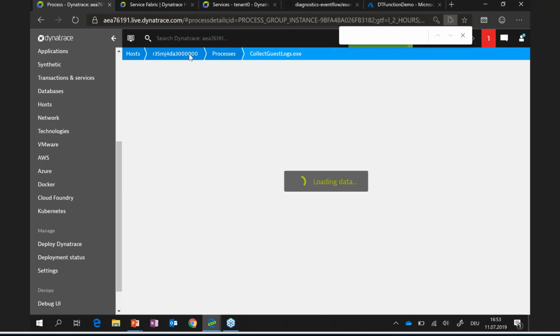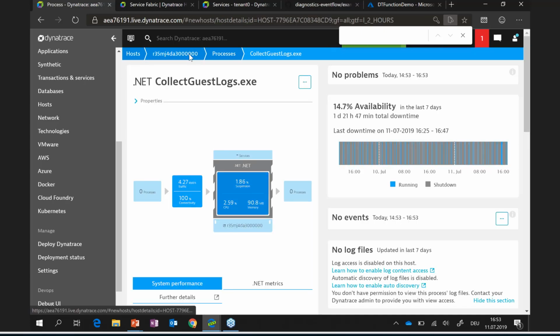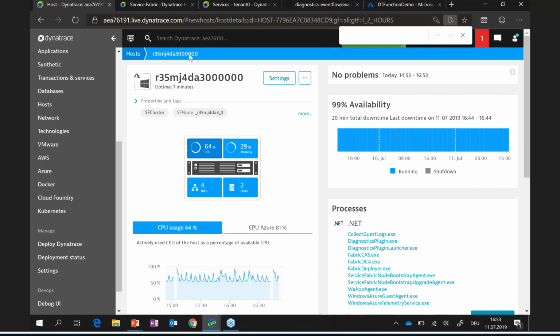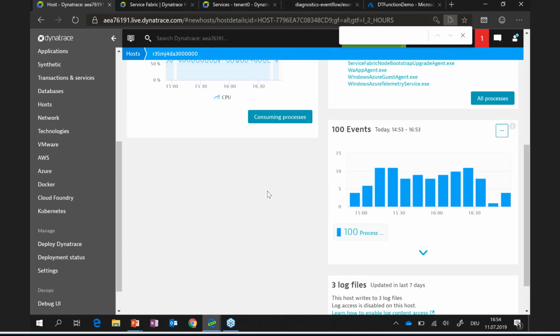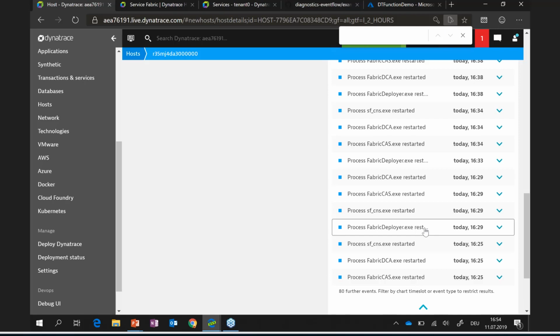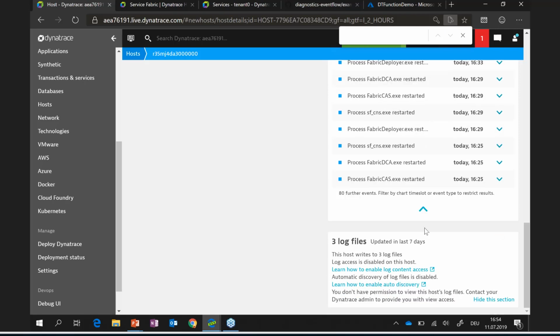So that means once installed, we automatically see all the system metrics, we see every process, we instrument the process from a code level perspective, and we see the log files. I saw some events as well, so we see if there are deployment or configuration change events, process crash events, probably restart events, exactly. Errors and crashes too.